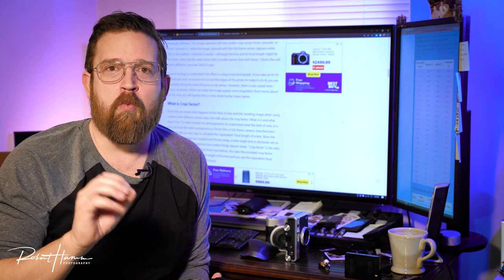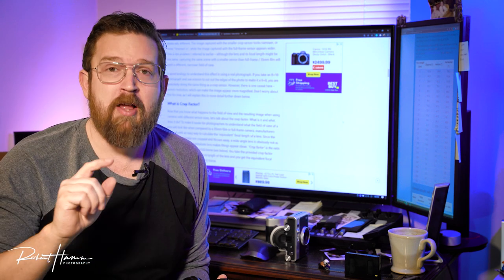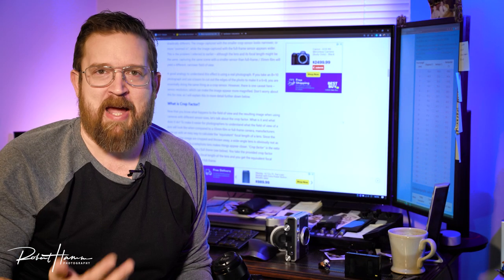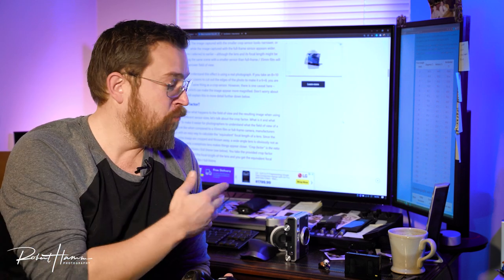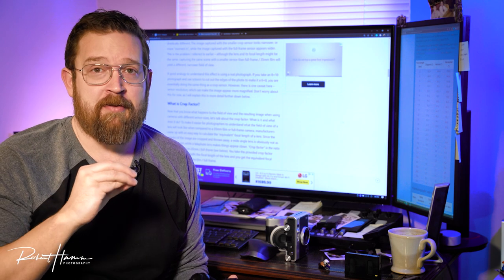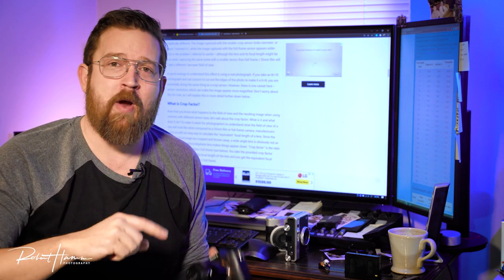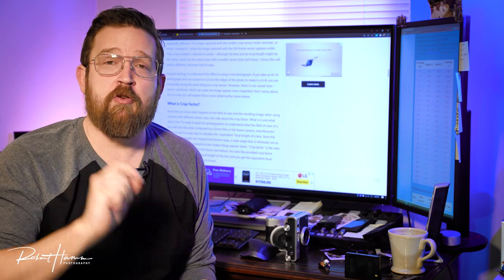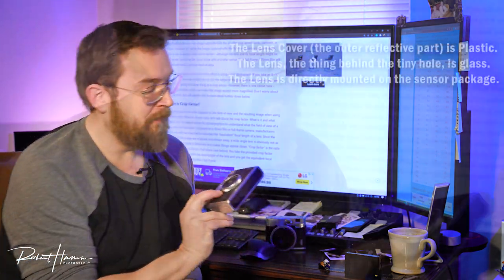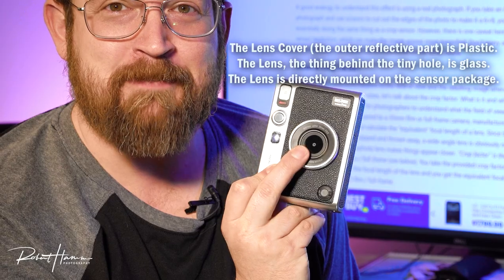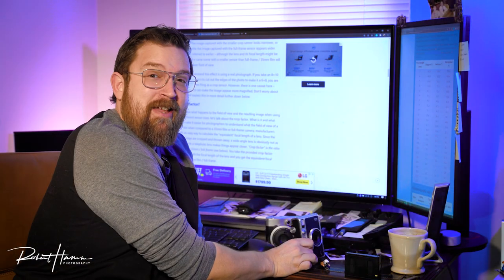This may have a little bit to do with why we don't have any manual controls over this camera. I had some comments before where people were saying that maybe the reason we don't have manual controls has to do with the sensor being so bad in low light that it wouldn't be of help anyways. And this, I think, makes sense, because maybe we'll find out that the aperture value of the sensor, when equated to full frame in order to compare, is so small it's almost like pinhole photography. And have you looked really closely at the little hole in this plastic lens right here? If you have, you might have seen that it's really tiny, almost difficult to measure. So we're going to jump into that now.